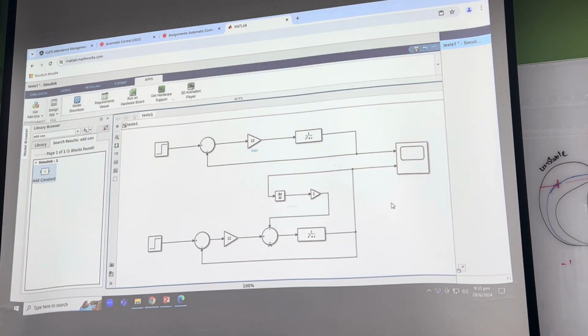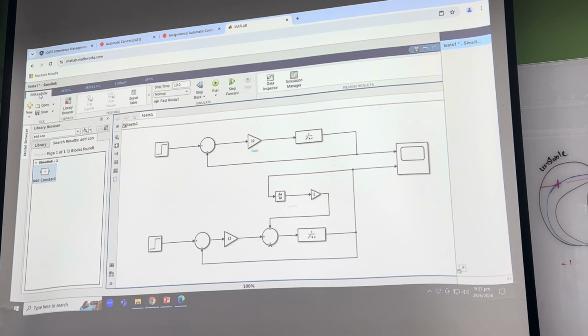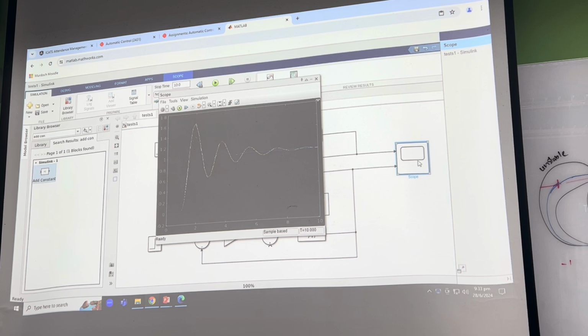We have already done it. Is everyone following? Now you can save it, then run it, because it's the same path. You need to see if anything comes out or any error. Okay, nothing. So double click the scope. You got both curves in one.